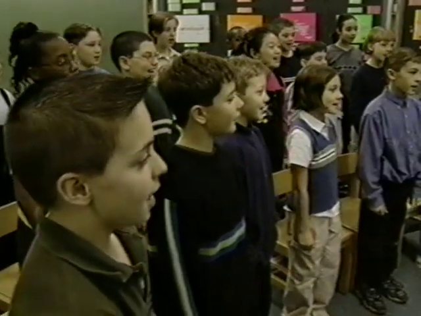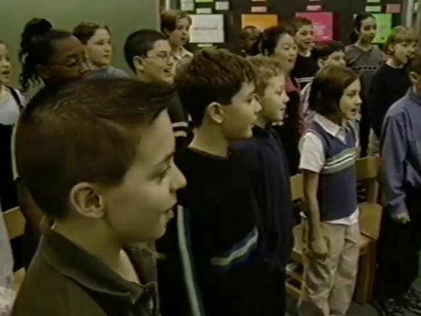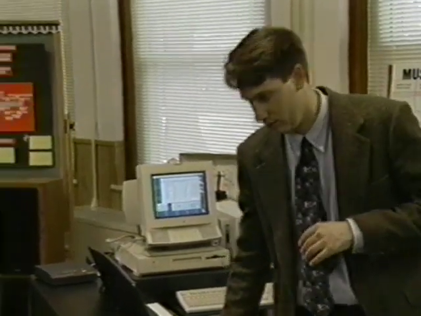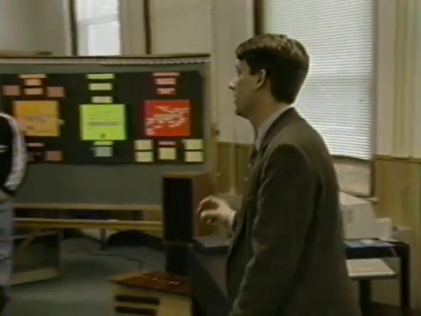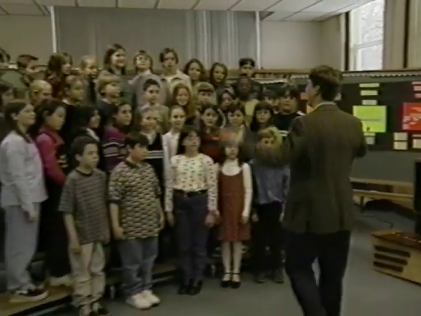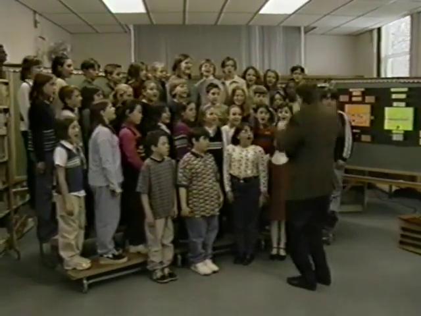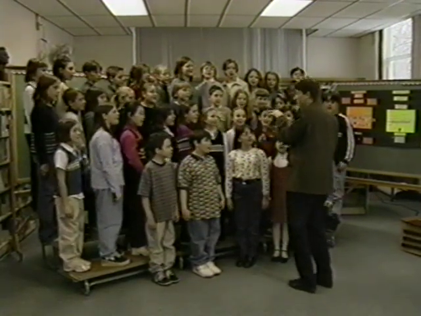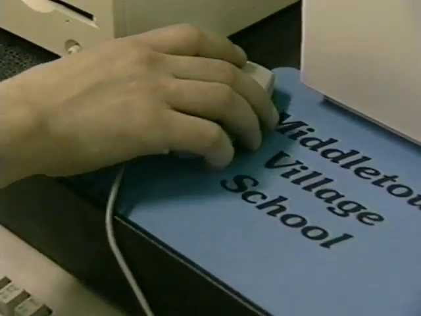Technology is changing many things in the music classroom. Teaching with MIDI is one of them. Michael Hudson teaches in the Village School in Middletown, New Jersey. He has been using MIDI in the classroom for 5 years. One of the ways he uses it is as an accompaniment for his chorus. It frees him to conduct and move freely with the children. MIDI also allows him to change keys with the click of a mouse until he finds the proper sound for his chorus.